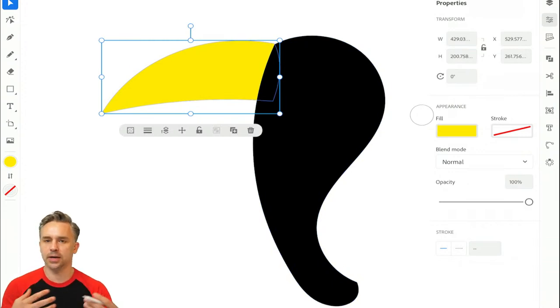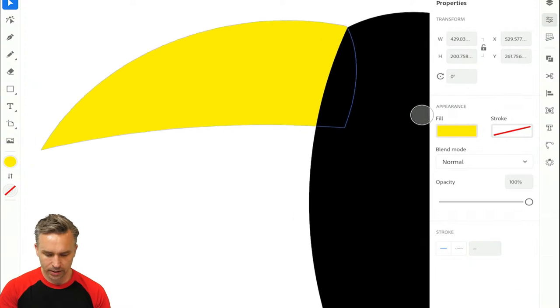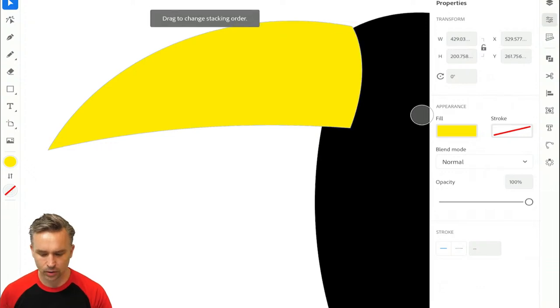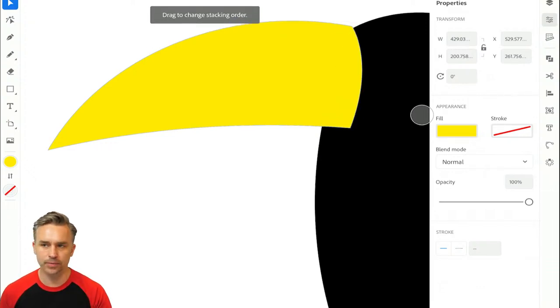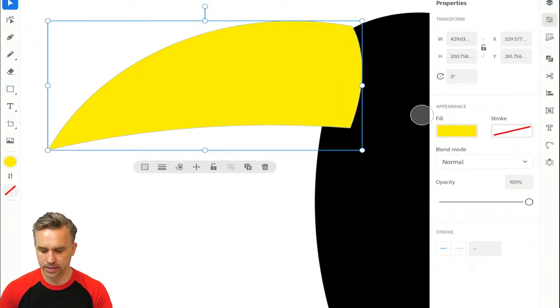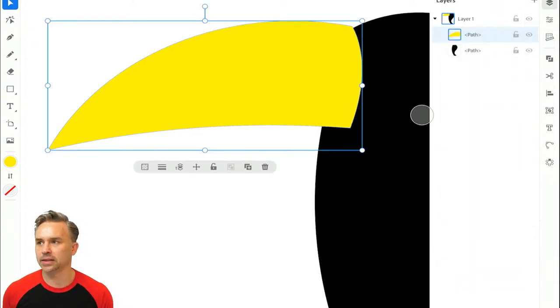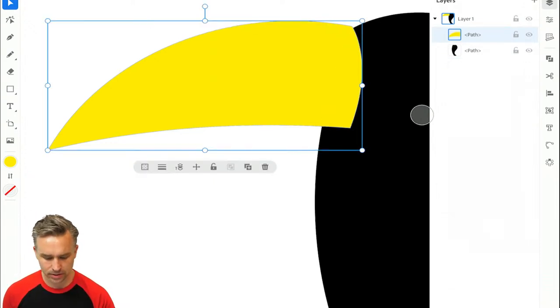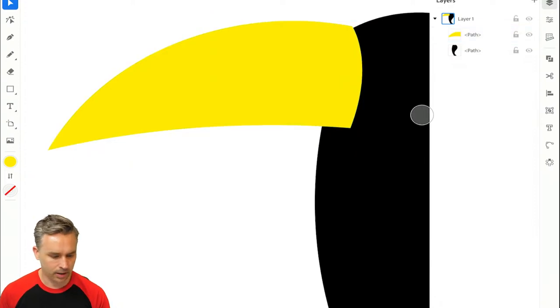But let's adjust the depth because we want the bill to be in front of that shape that I just made. So you can see right in here, as we take a look, we can adjust the stacking order. Okay, so right there in the center. I can just click and drag on that stacking order and it changes the stacking order. So I'm just dragging with my pencil, just so you know. Super easy. What's happening is if we look at my layers panel, it put it up. So drag it down, boom, it's below, it's above. You get the idea.